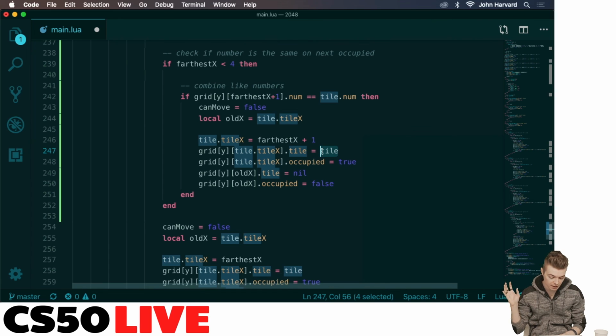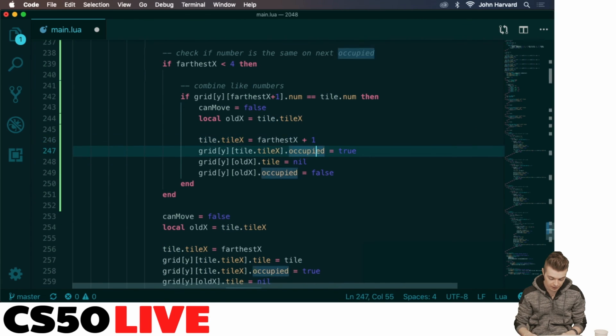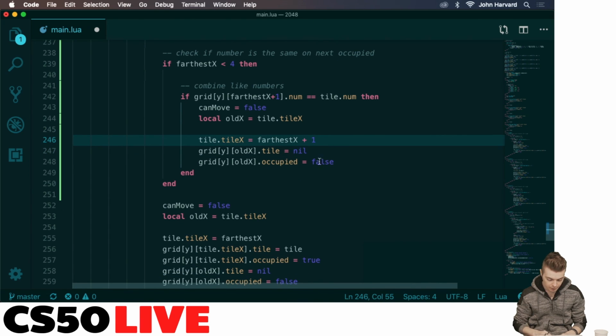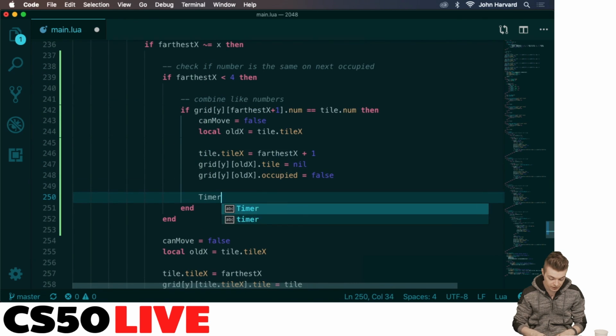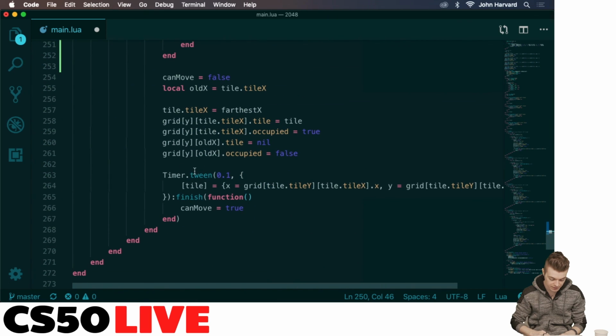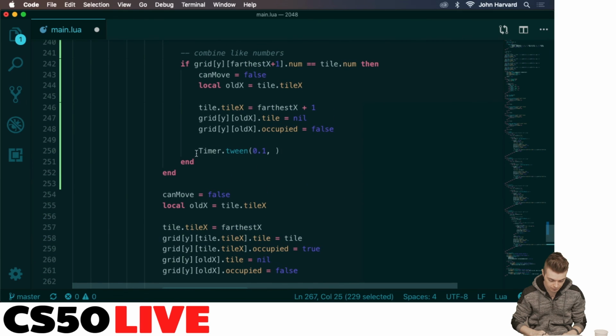I actually want to keep it the tile that's already there. So I'm not going to do that. I'm not going to do this either. And instead, what I'm going to do is kick off another tween over 1 second, which does the same thing as this, actually. I'm actually going to do this exact same thing right here.